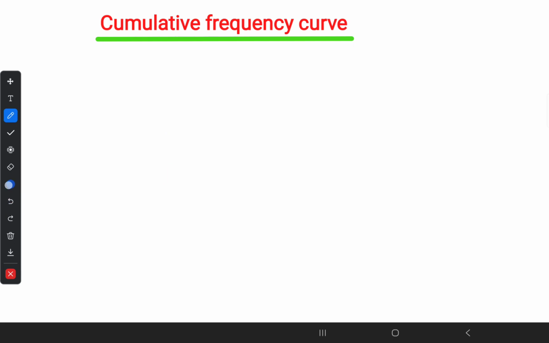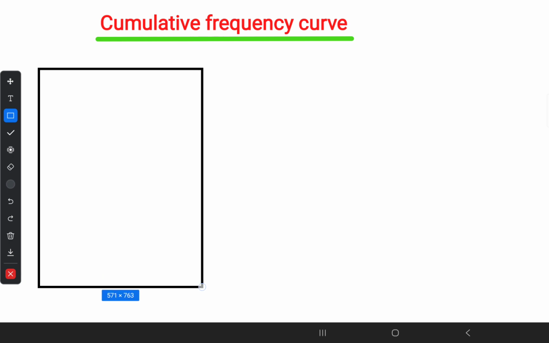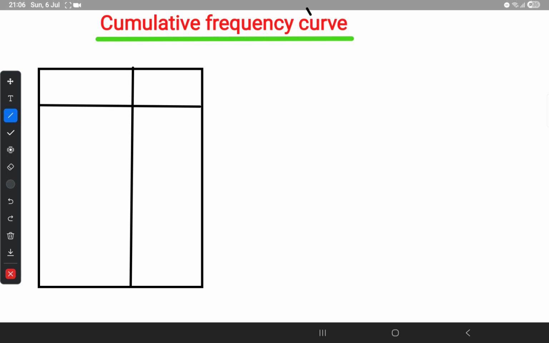Let's use a table of data, grouped intervals. The topic is the cumulative frequency curve of a group data distribution. Previously the data was already grouped. By using that grouped data, we are going to produce the cumulative frequency curve. It is really simple. Try to understand what I'm explaining. First, what do we need before plotting this cumulative frequency curve? This is not a straight line. It is a curve.